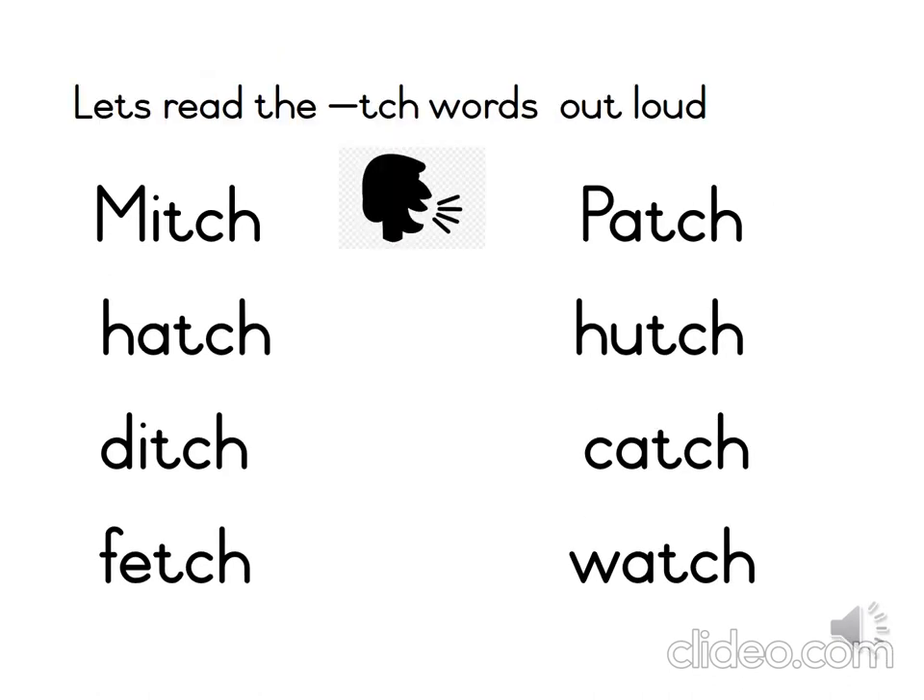Let's read our words out loud. For this exercise I will call out a word — you will point to it on your screen, Grade 2s, and then we'll read it together. We'll read each word twice. Let me see if you can find the word patch. Patch. Have you found it? The next word I want you to find is watch. Remember, watch was the funny word where the A makes an O sound.